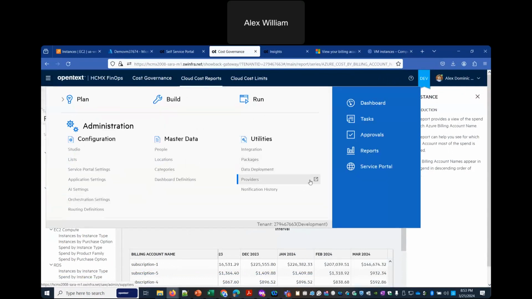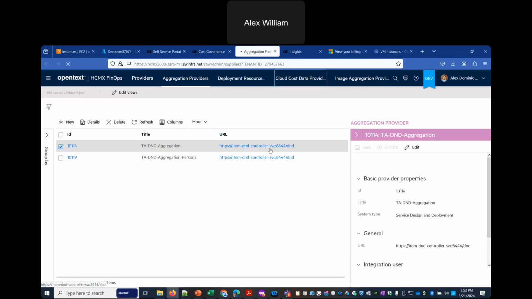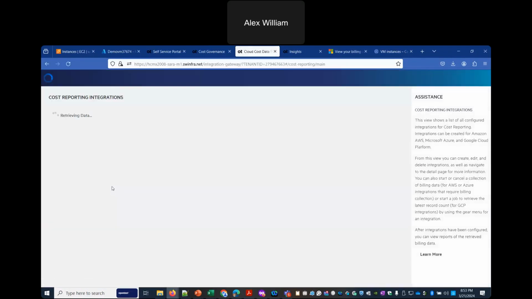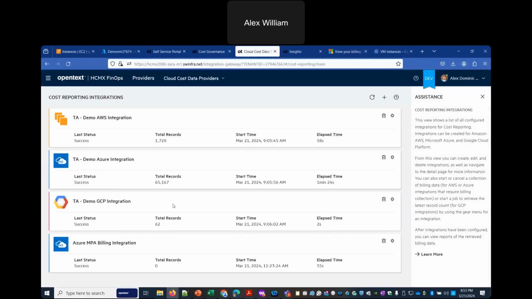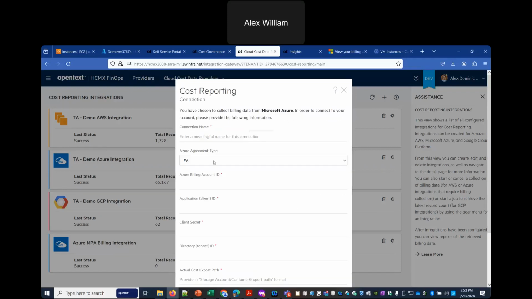So with respect to the MPA integration, we will find the cloud cost provider integration in our provider sections. You see that there are a number of integrations, and here I have an option to select the enterprise agreement, MCA or MPA.